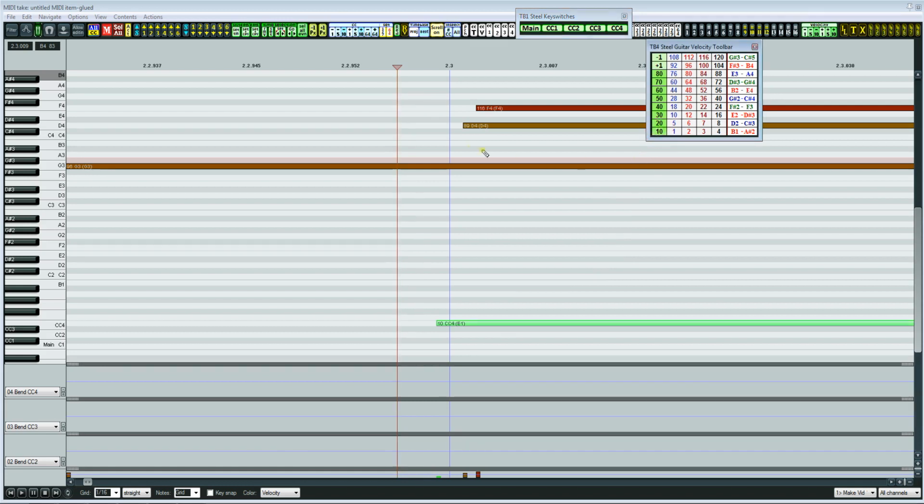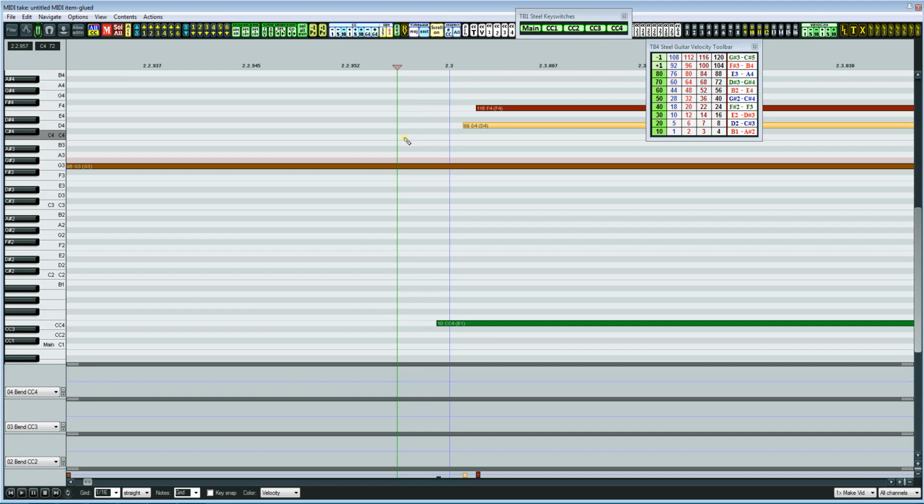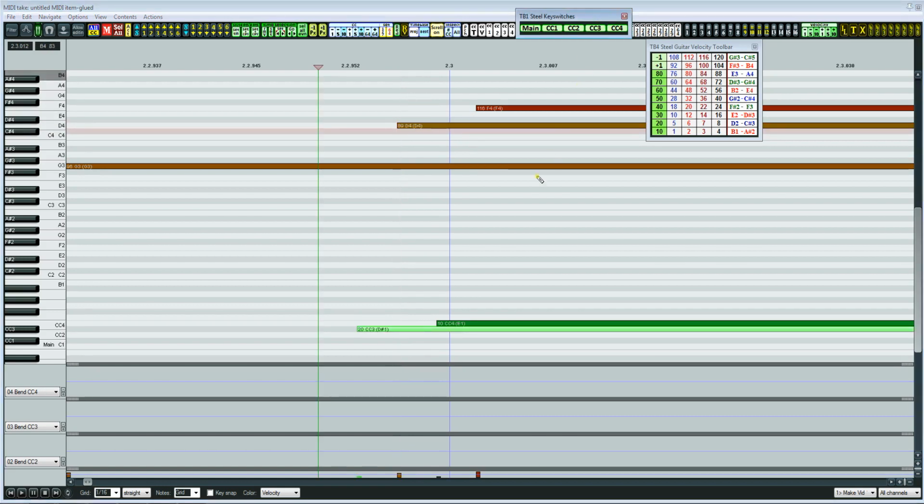Now on to the D4. And before we give it a key switch, notice where the cursor is. When we gave the F4 its key switch, it not only applied the key switch, but also placed the cursor 3 ticks ahead, which is a good place for the D4 to go. Now let's give it a CC3 controller. And since it needs to come down 2 half steps, it needs to have a velocity of 20, which it already has, because the key switch toolbar uses 20 as the default velocity.